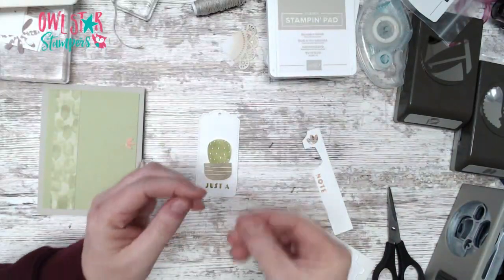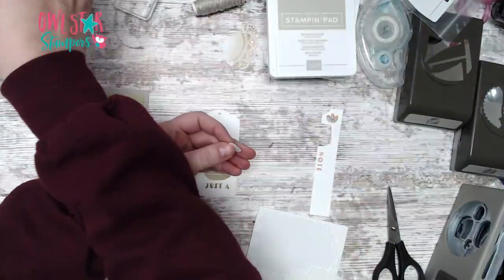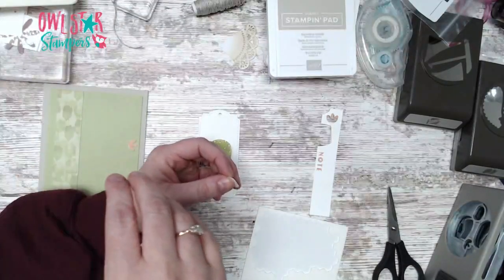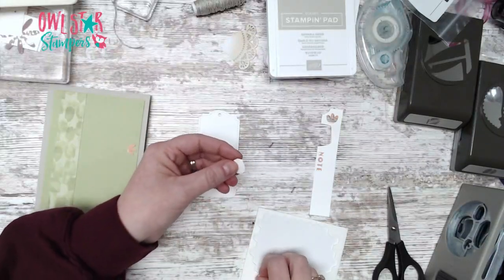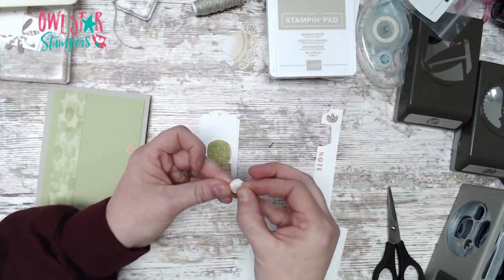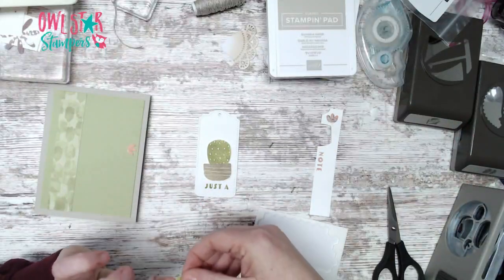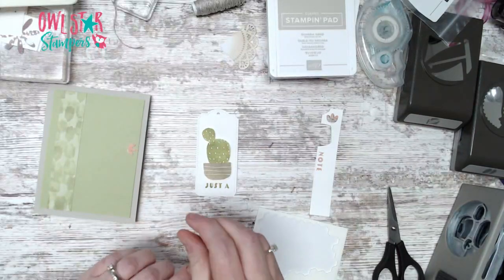And we're going to take this other piece of the cactus. Now you can use the mini dimensionals too. I had some, I'm not sure where they're at. Okay, so I think a regular one will work also. I prefer the regular ones. I guess I'm just used to them because that's what we've always had. Then I'm going to put that there.